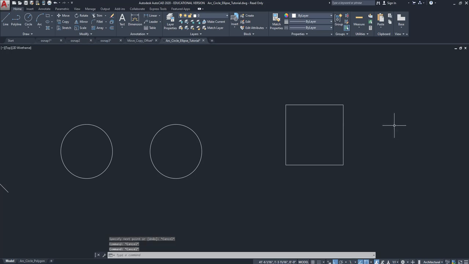Another way I could pick the midpoint of this without any trouble, I could use L for line. I could draw a line from the midpoint to the midpoint. If I initiate my circle command, now I can pick the midpoint of that. Oh, I made that a little too big. Okay. There's nothing wrong with generating geometry that's extra to then delete it. And in this case, the extra would have been that line, to click it and delete it and get rid of it. Okay.